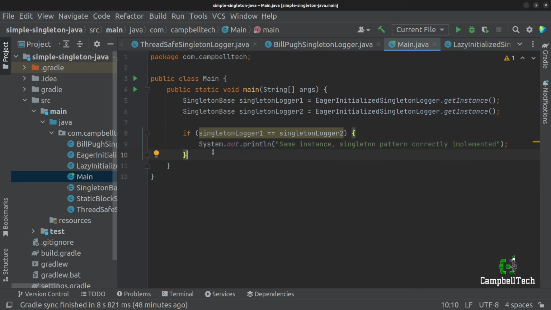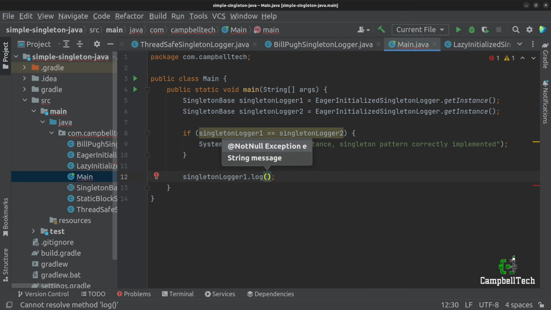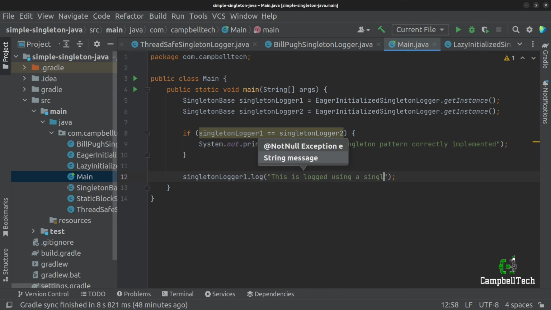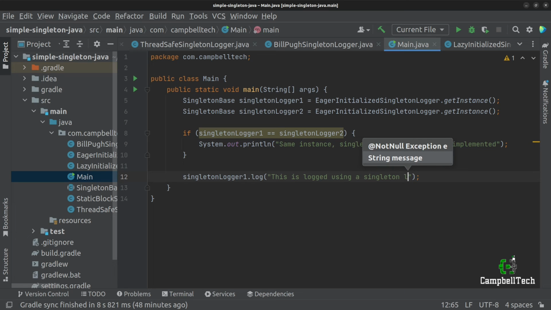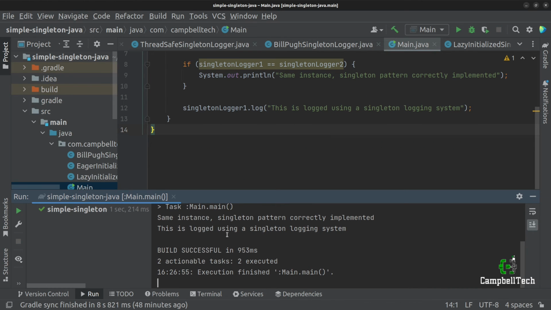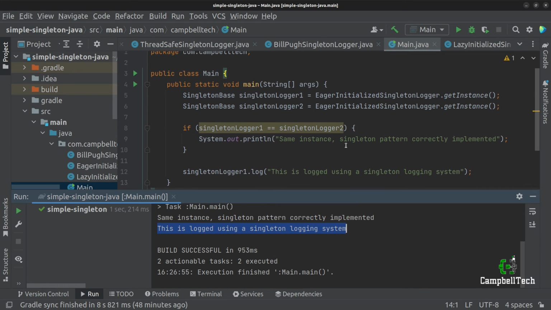Okay, and we can also just do one of them, singletonLogger.log, and I'm just going to log a message saying this is logged using a Singleton logging system. Okay, let's run it. There it says same instance, Singleton pattern correctly implemented, and then this is logged using a Singleton logging system.